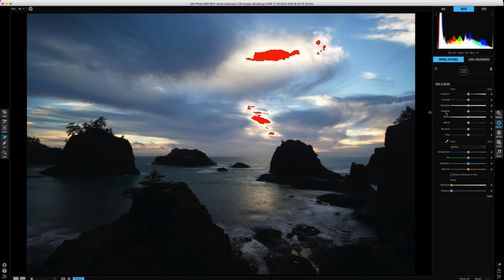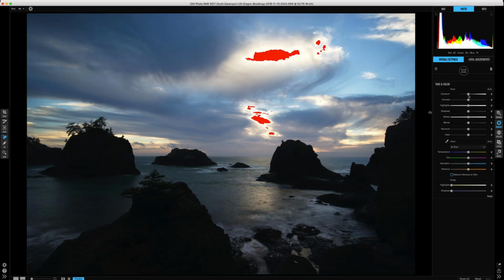And that area doesn't bother me as much, short of wanting to print this and making sure that there was something in those areas. If you're doing your work for the screen, I don't mind clipping terribly when it makes sense. If you're looking into the sun or shooting into the sun, there's going to be areas with blown out highlights. It's the sun, and it's natural. Our brains aren't going to reject the image because of that. When you look at the real world, that's how it's going to appear.